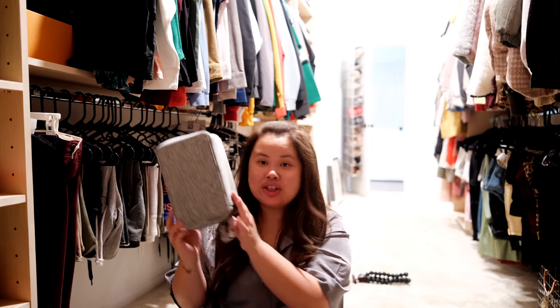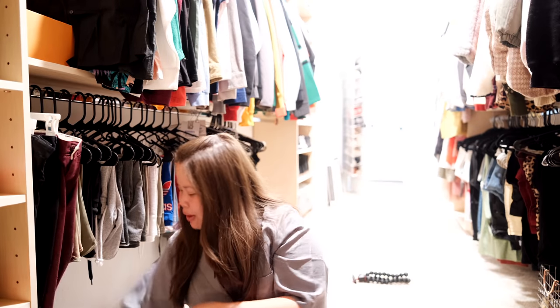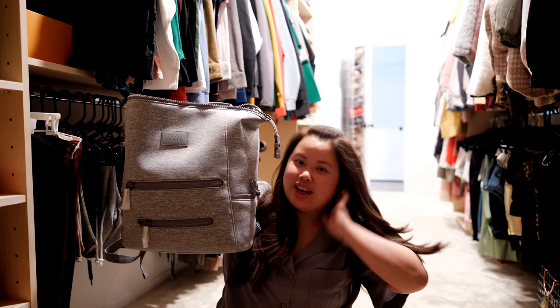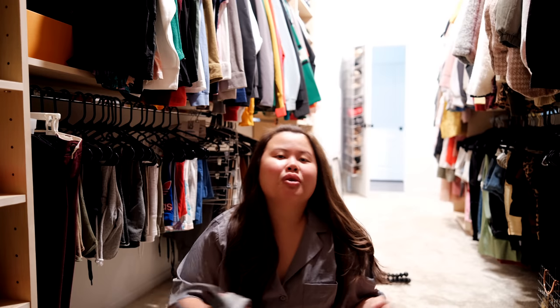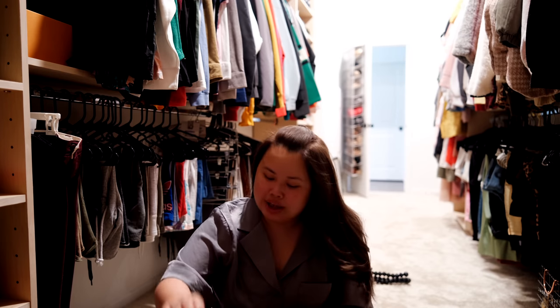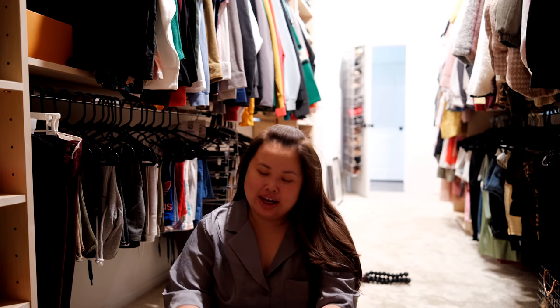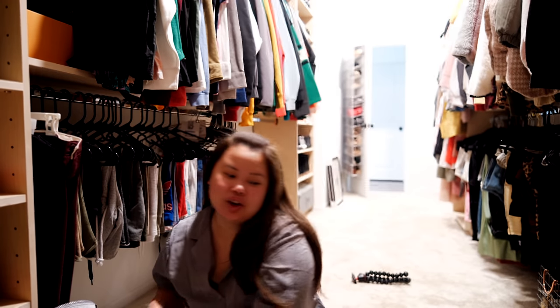You can buy additional accessories separately, like a full changing bag. I also have the medium size Dagne Dover that I carry everywhere, and a small green one. The reason I got a slightly bigger size this time is because I wanted to fit my new Fujifilm camera, which is a little bigger than the Canon G7X and Canon M50 I was using before. I'll pack the tech in here in a bit — but first we need to pack the clothes.